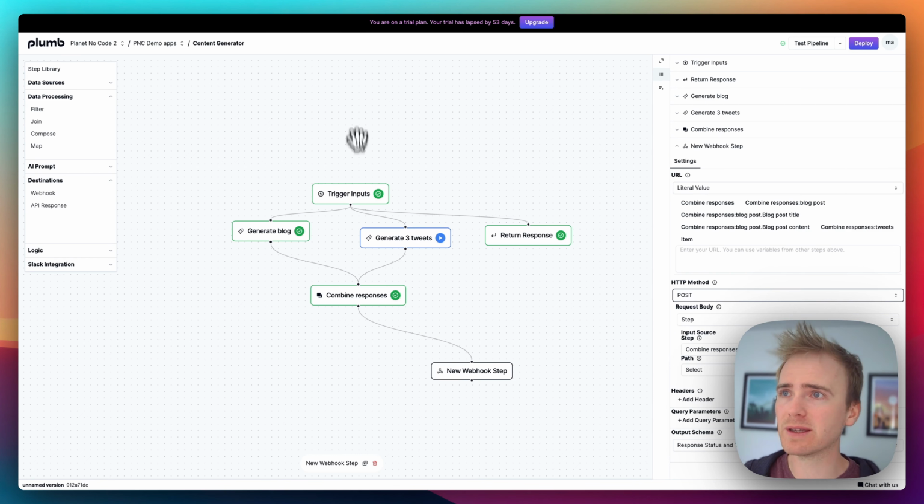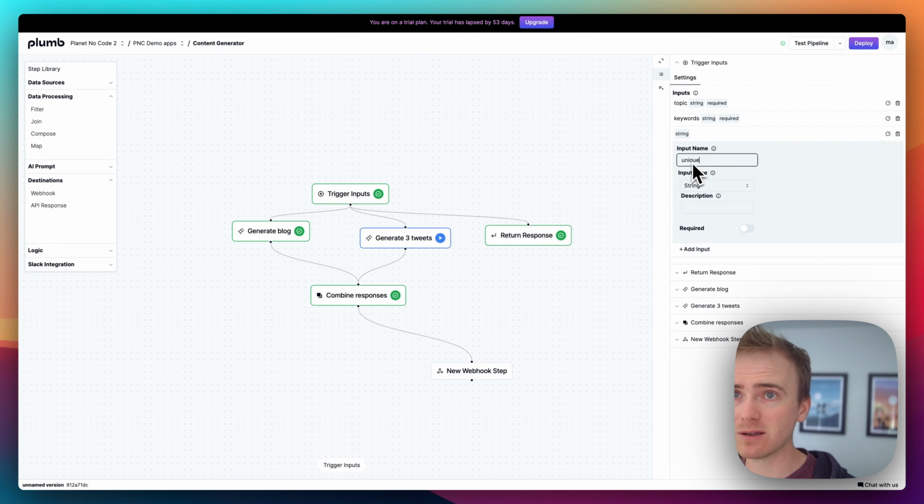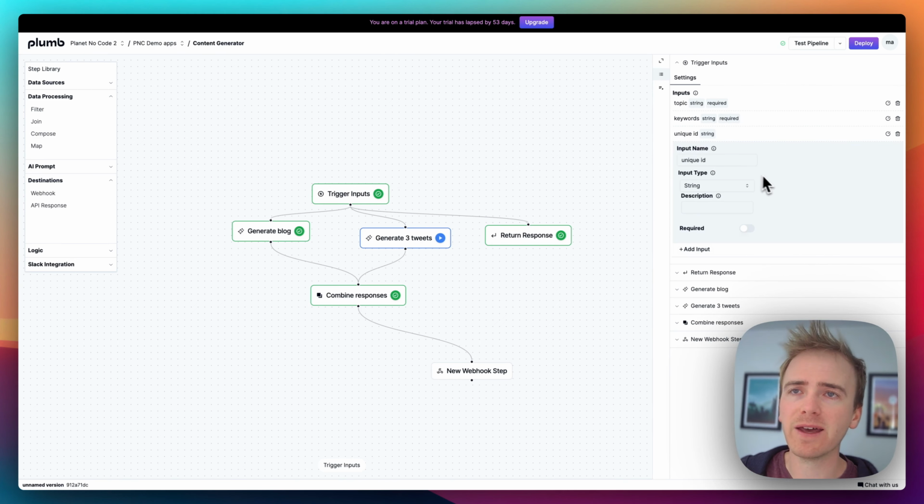One way you could consider doing that is that in your inputs, you add in an input and you say something like unique ID. And that way you can pass the unique ID from your Bubble database into the input of your Plum pipeline. And then on your output, you also, unchanged, just apply the unique ID.